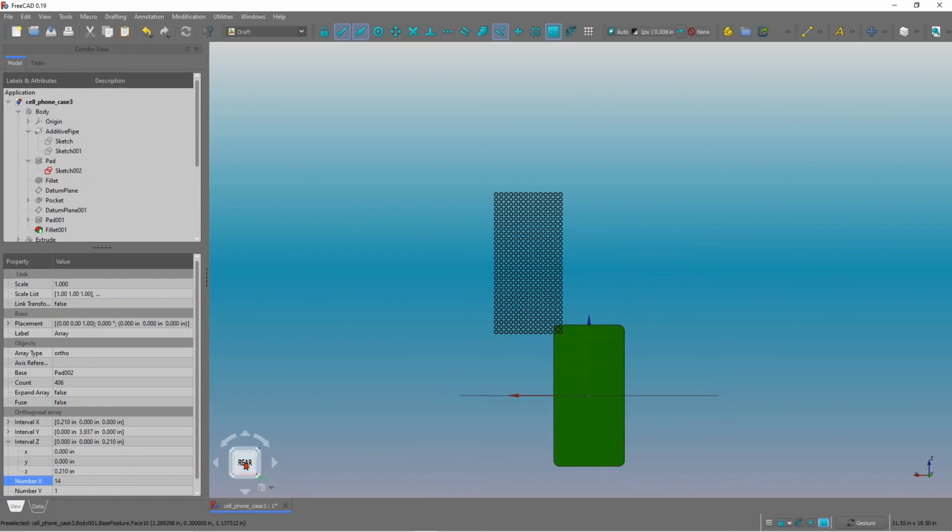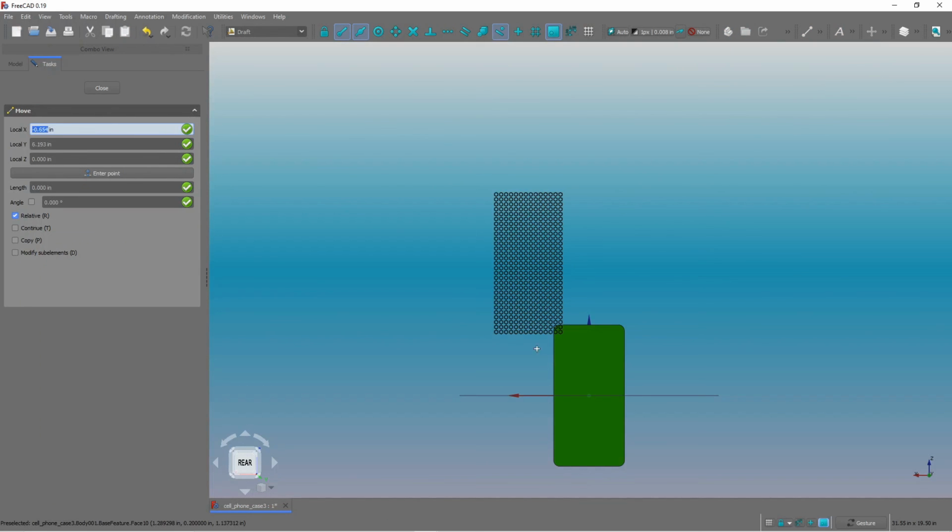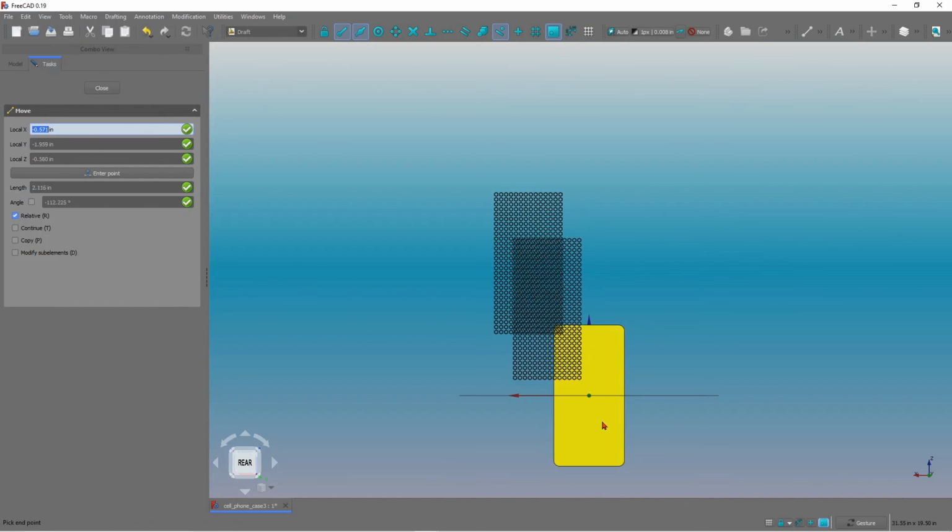One thing is you could go to this move object function in the draft, pick on this and pick here. Now you have to be careful: don't copy it, just relative. Okay, and pick here, and now it can move. It's a nifty feature here.